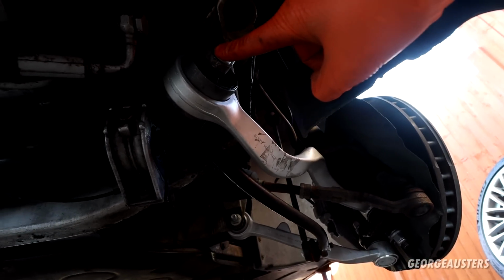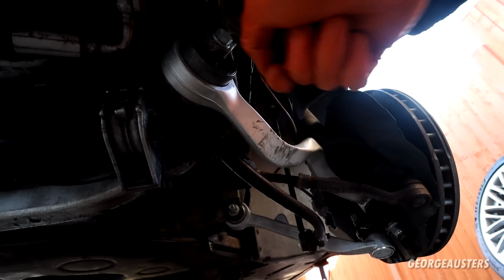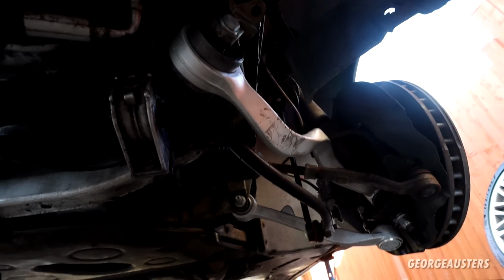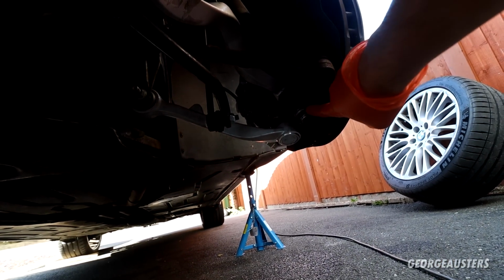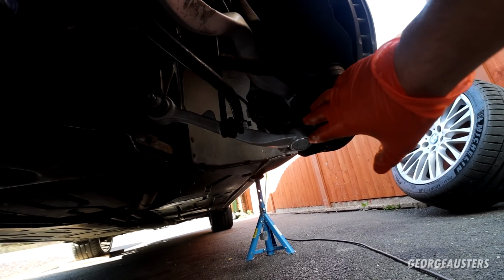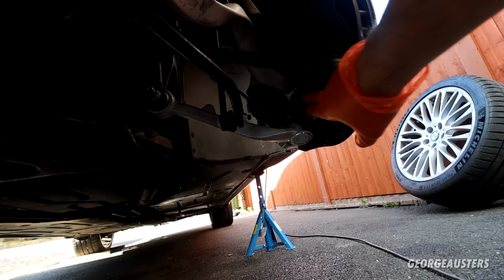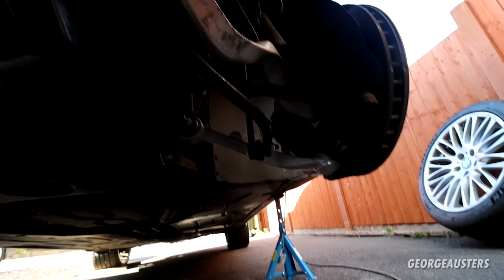These are just hand tight at the moment, so I've just got a socket on there, spanner on there, just done it hand tight just so it doesn't go anywhere. I'm going to actually do the same with the ball joints as well. I'll torque them down once the wheels are on, even though I don't believe it is necessary. I don't think it really matters with ball joints, but I'll do the same anyway. So yeah, I guess let's get the wheels on. Let's get all this torqued down.